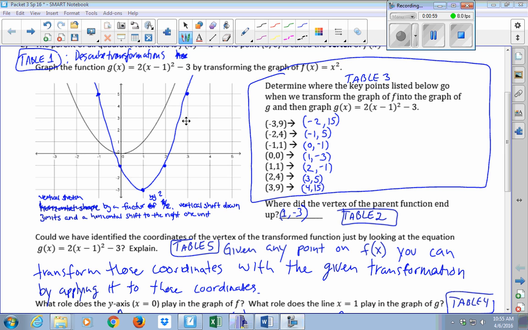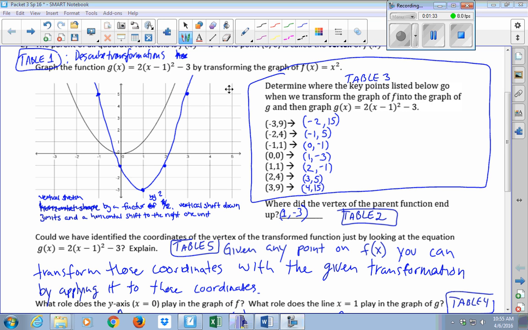So this transformation says, since this 2 is outside of your operation, it's post-operation, it's a vertical stretch by a factor of 2, which says multiply all of your y values by 2. So every single one of these y values will double. Then this says I'm going to shift down 3 units, the -3, because that's also outside of the operation. So 19 becomes 18 when it's doubled, and then when you subtract 3, you get 15.